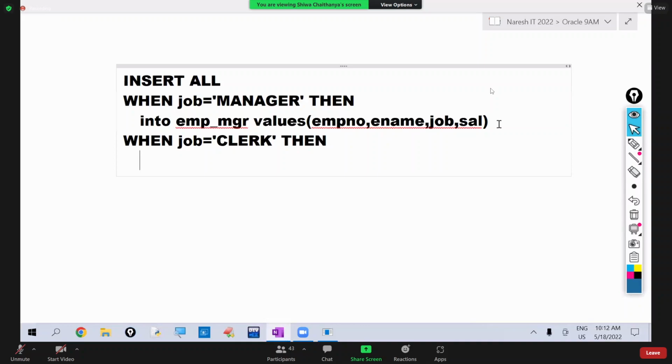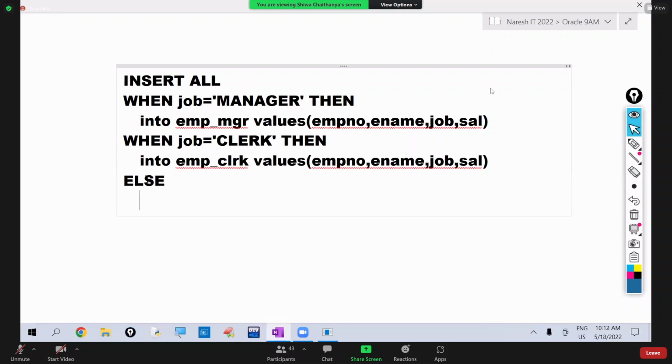If the job title is other than manager or clerk, what are we writing here? Else. Many job designations may be there other than manager and clerk, so we cannot write that many conditions. That's why we simply write else. Else into which table are we inserting? EMP others values, giving the value list as employee number, employee name, job, salary.